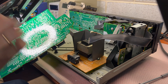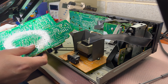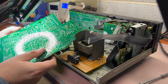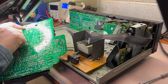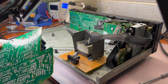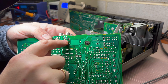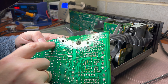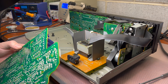Let me see if there are any cracks in the board. Yeah, here is a crack around this ground pin — that's why it was screaming so loud. Take a look yourself. The solder around this ground pin is just broken, there is a crack. I will solder it and it will stop screaming into the speakers when we connect our amplifier.